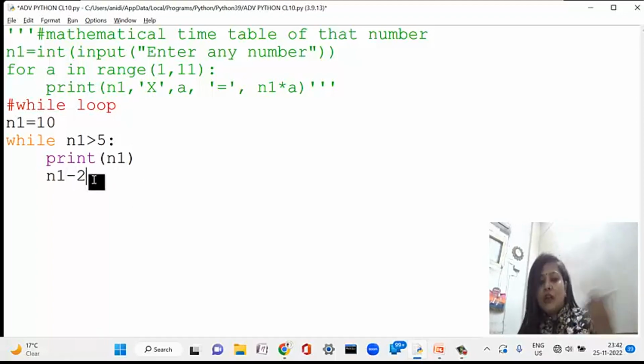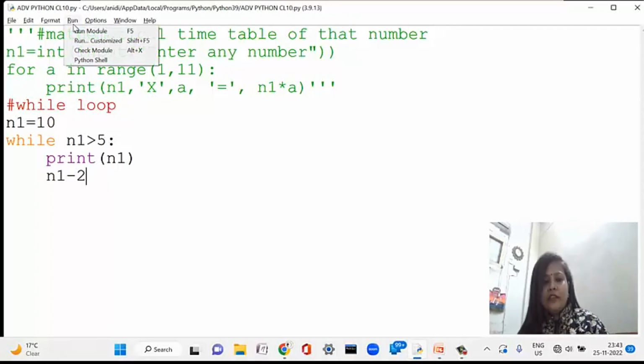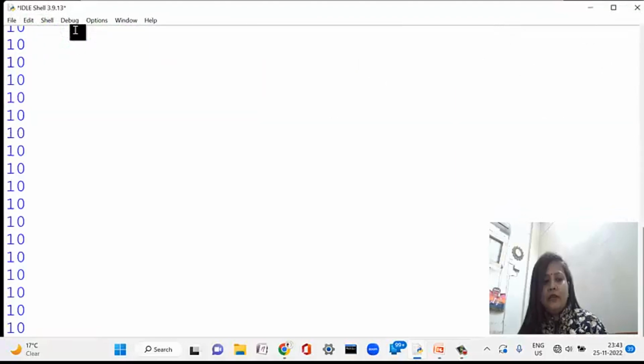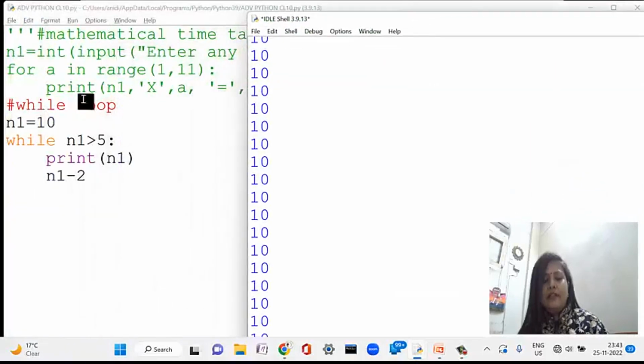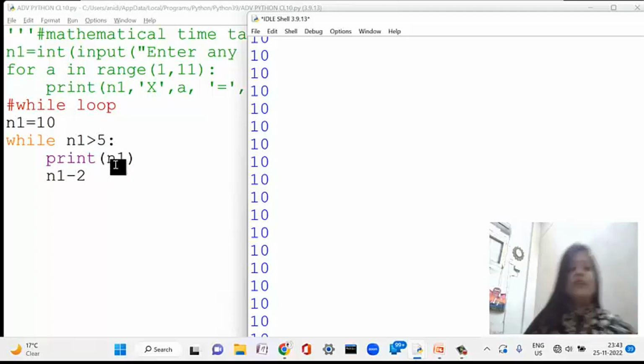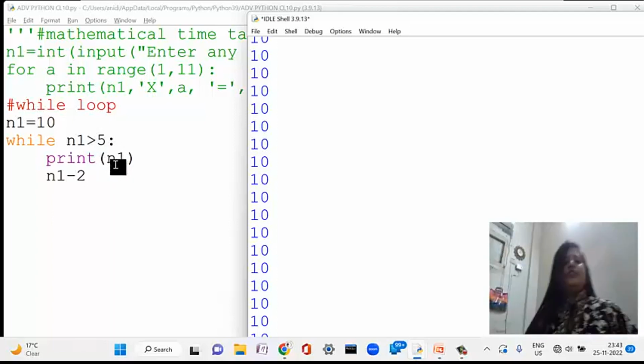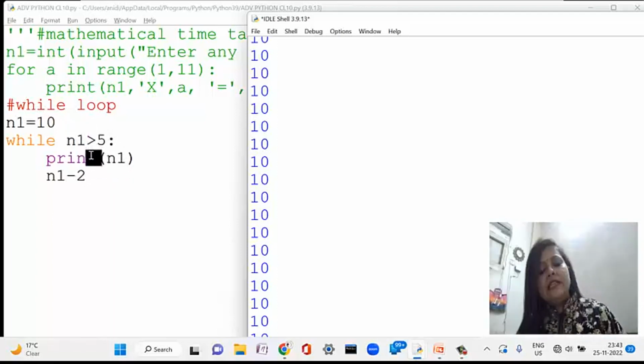How many times will the loop go? Check it out. The loop will start because the n1 value is 10, and if the value of n1 is greater than 5, print will happen. Then the value is decreasing by 2, so the value of n1 is now 8. It is greater than 5, so again it will go. Like that, the loop will continue until the value of n1 is no longer greater than 5.